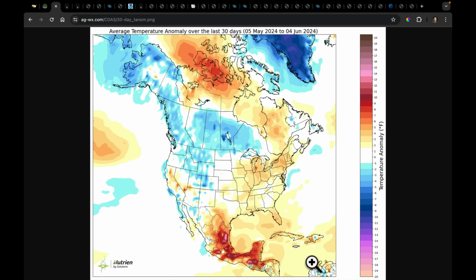And so we have to continue to consider how warm the waters are here and what a shift in the ridging to the north could do to let more of the flow from the Caribbean get into Mexico, potentially sending them over to what could be a very wet pattern at some point midsummer. That's just a thought, and we're going to come back to that repeatedly, I think, over the next several weeks.